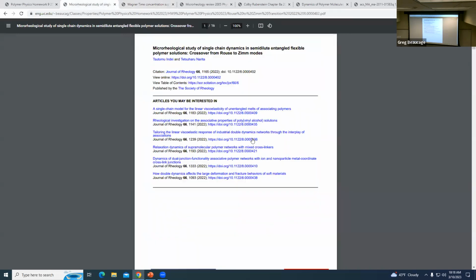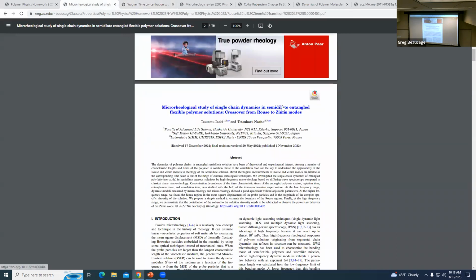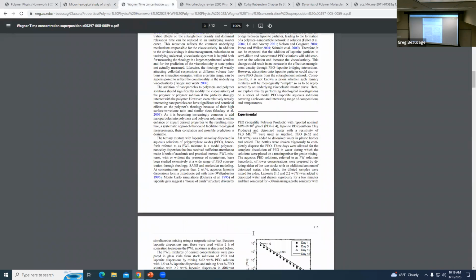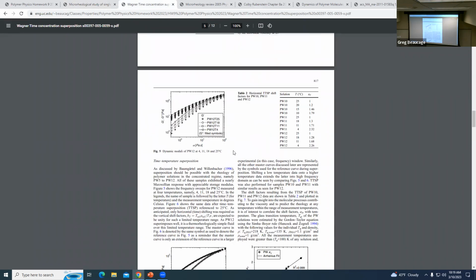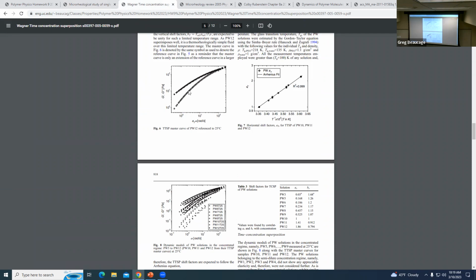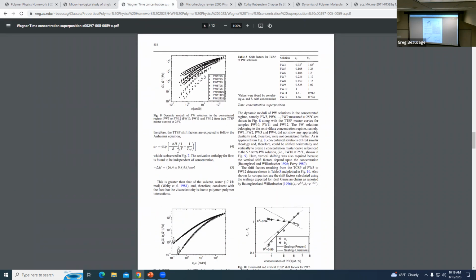So these guys are doing a shifting along the concentration, but it's not based on Boltzmann's law, it's just based on we can do it. And they show, like the Wagner paper shows they can do it. These are all different concentrations, and then finally they get these master curves. This is a time temperature superposition master curve. That's the aT from Boltzmann. They're using an Arrhenius function. Basically, Boltzmann is like delta H over T type thing.